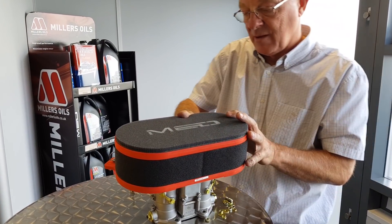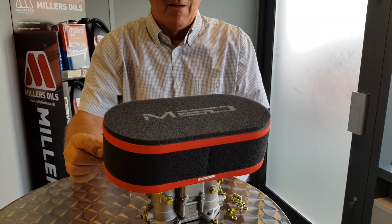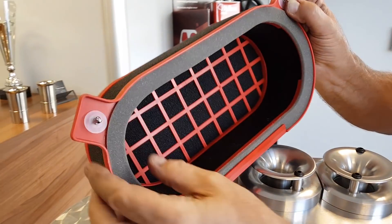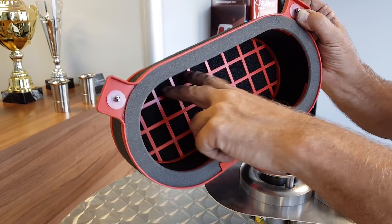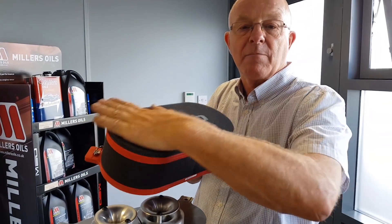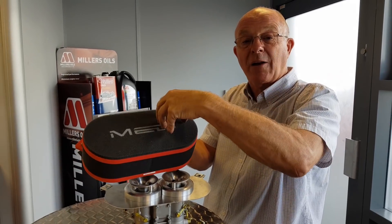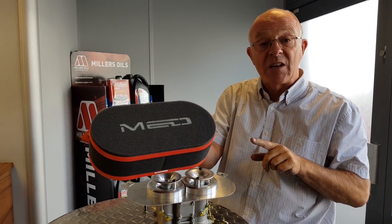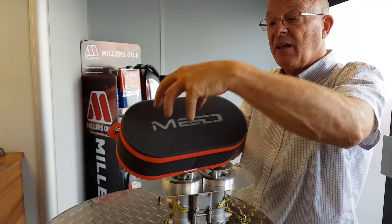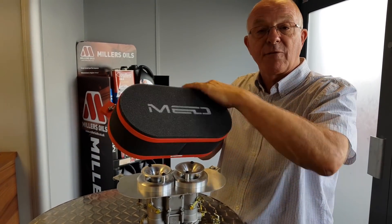Can you take that off again and show us inside the filter? Because this is one of the things about these ITG filters that we like so much — it has no back. That's it; the whole thing is foam. The beauty of these over some other filters is that some filters have got a tin plate over the back, so as the carburetor is sucking it can't suck from the back of the filter — it's sucking at 90 degrees before it's even into the carb. This can suck straight in from anywhere on the filter because it is foam all around.